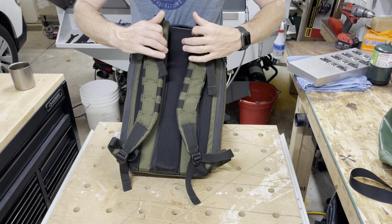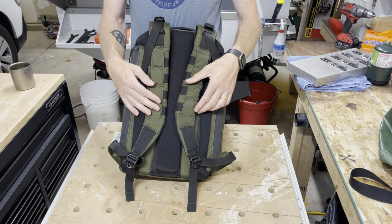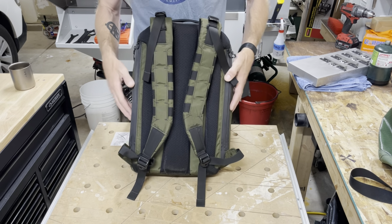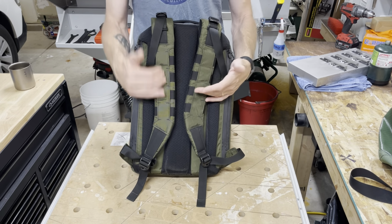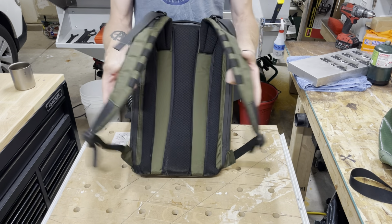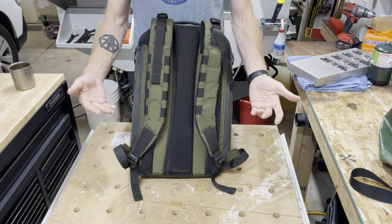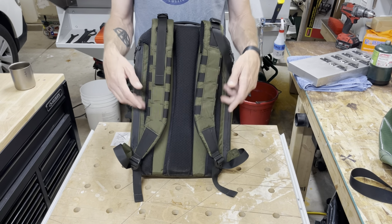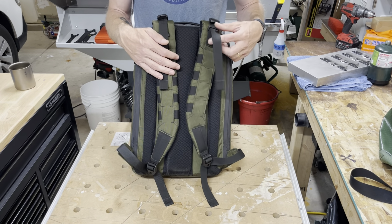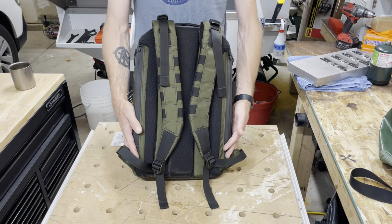So yeah, I should say that I personally don't love this. I use chest straps 10 out of 10 times. I always use them on my hiking bags. And I'll always also use a bladder with the tube hanging on the right side. I don't feel any reason to have that on an EDC bag, so an urban bag, but I do in case I was to trek more. I didn't use it at all any of those days that I was talking about, going to and from Blade Show and at Blade Show. But I'm keeping it in the water bottle pocket over here.